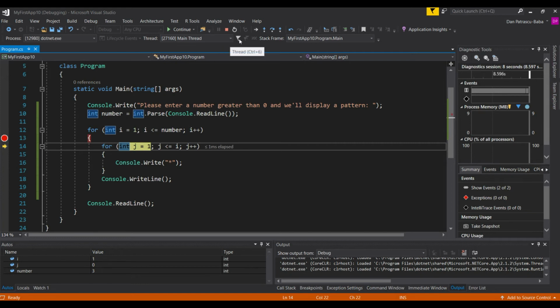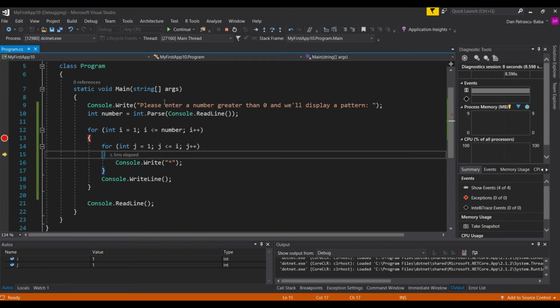So it works exactly the same way. We initialize a variable, this time it is called j, and we set it to 1. We evaluate if j is less than or equal to i, and in this case j is 1, i is 1, so it is equal, which is correct. So in this case it would simply go and execute the code block in this inner loop.